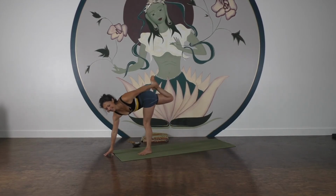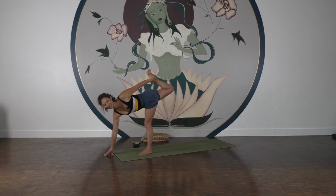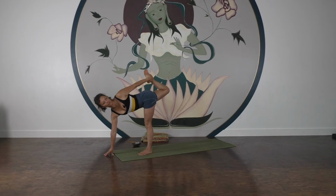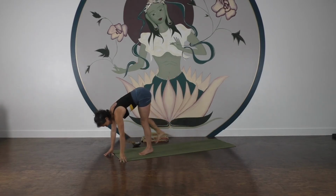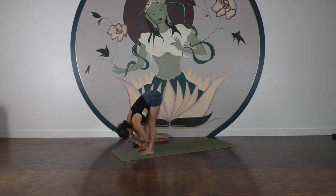And how would it feel to move your hips a little to the right? How would it feel to squeeze the muscles on the outside of the hips in towards the bone? Exhale, release. Find your forward fold.